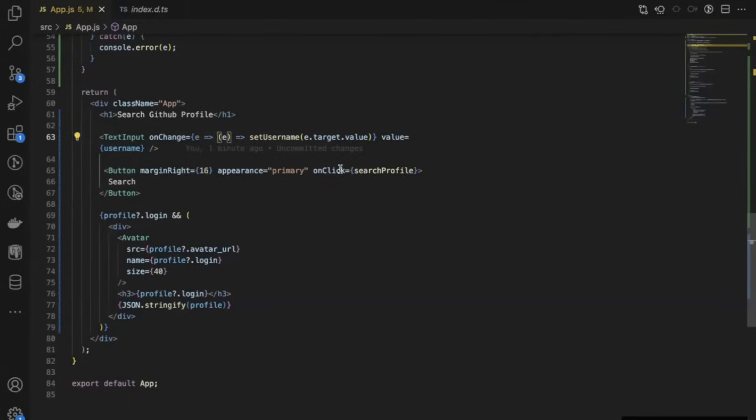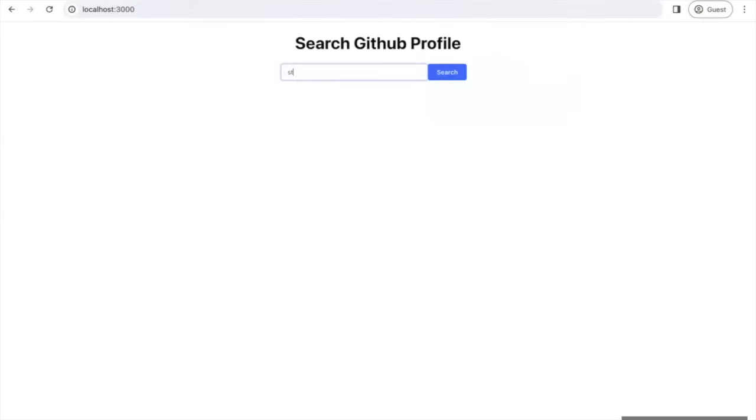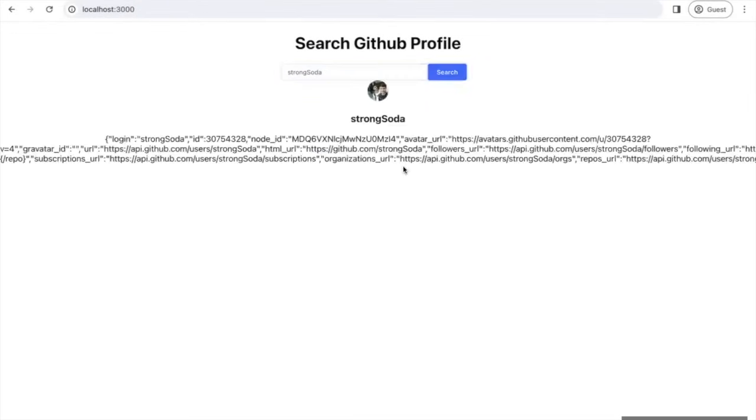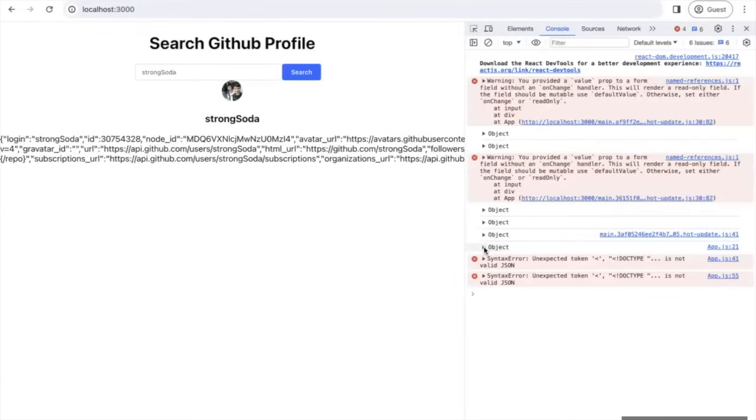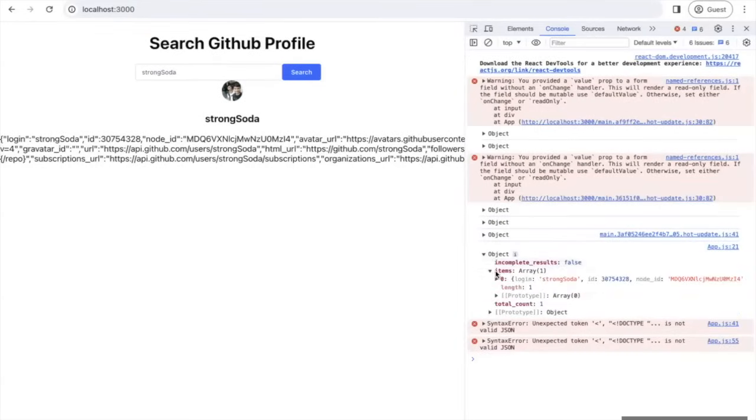Okay, so here's some mistake. I didn't catch it. Cool. So let's test it out. Right. And we also need to find other objects.